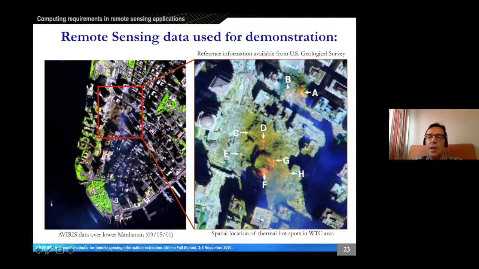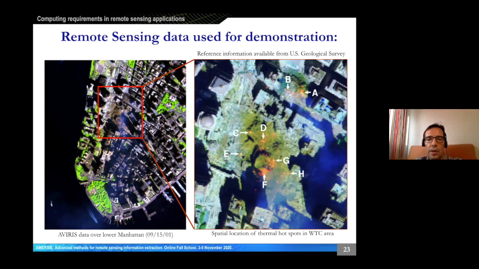So this means the fires that were still ongoing under the debris that were in the area. That means it was very difficult for people to see the fires. If we use, for example, optical image in color, we would not see these fires because they are hidden under the debris. But if we use a thermal band of the hyperspectral data, the fires can be seen very clearly because of the temperature. The temperature is so different from the surrounding.